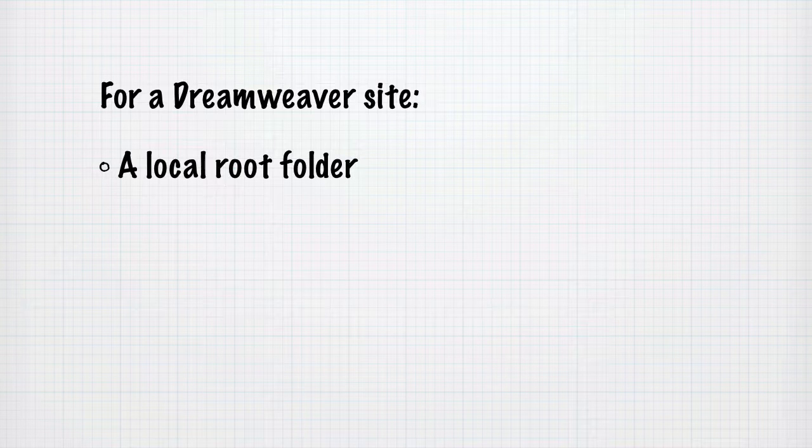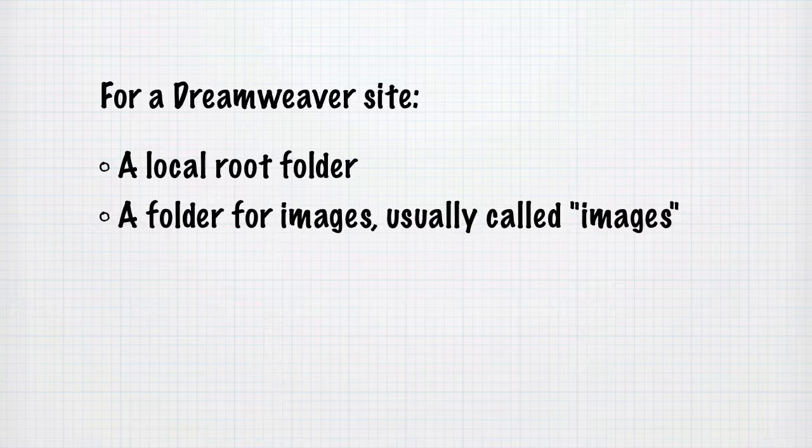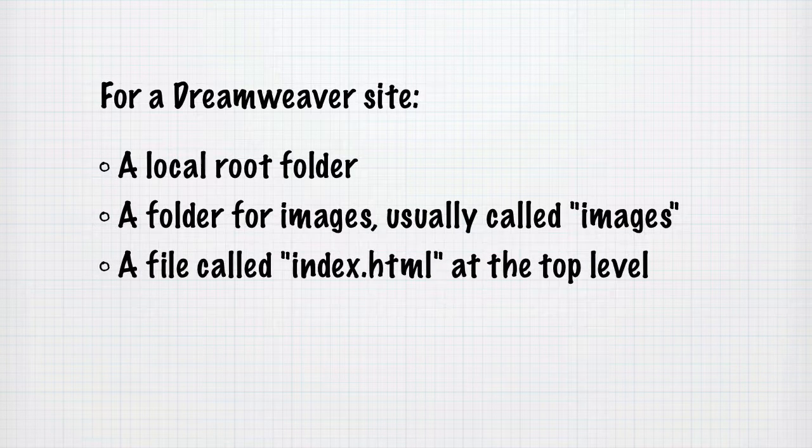To recap, for a Dreamweaver site, we need a few things. One, we need a local root folder. Every single file must be in this local root folder. If we want it as part of our site, it must be there. We must have a reasonable organization. In general, we would have a folder called images, which is where all of our images would go. We might also have other folders, but one file that cannot be in any other folder other than that local root folder at the top level is that index.html. It must be at the very top level, again, not alphabetically, just not in any subfolder.